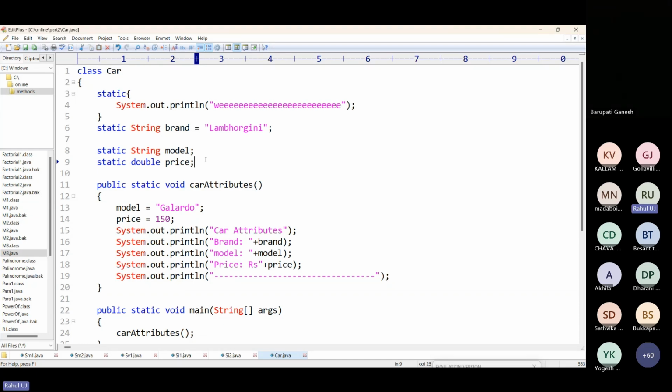Understand this. User input, I can do this. But whenever you assign, the value gets assigned. I cannot have another value at the same time. So static's issue is you cannot have Xerox copies of the same member.